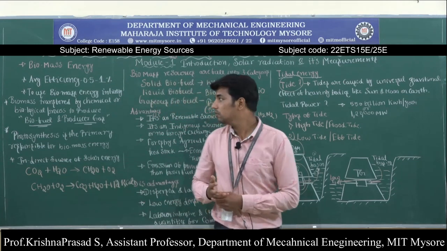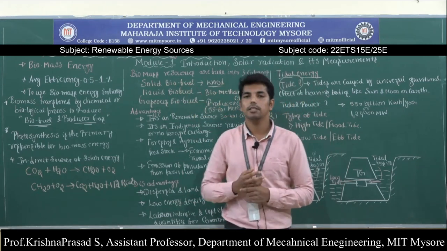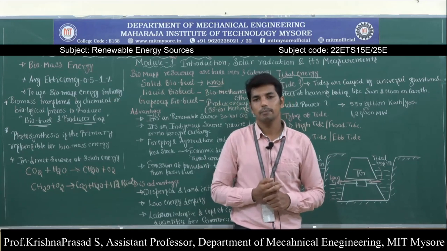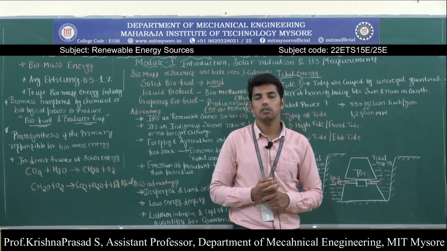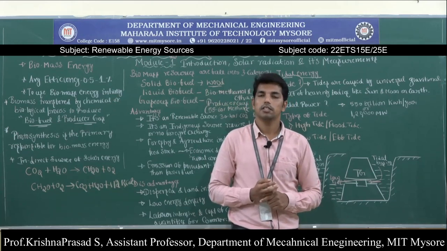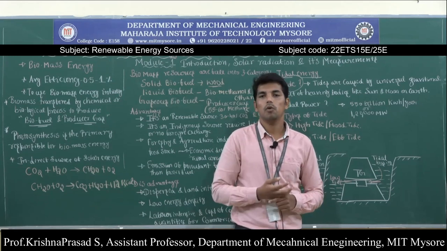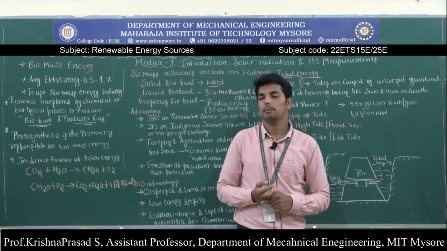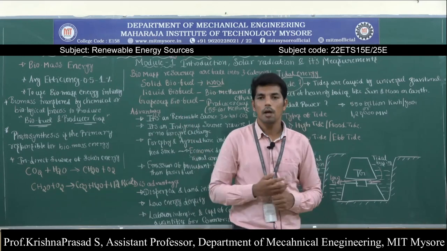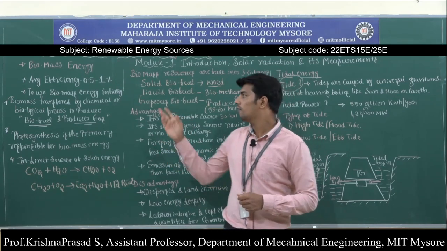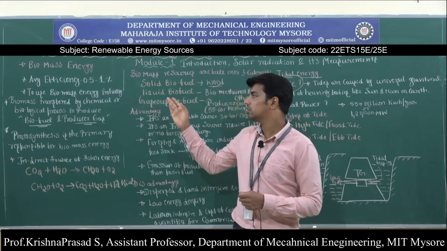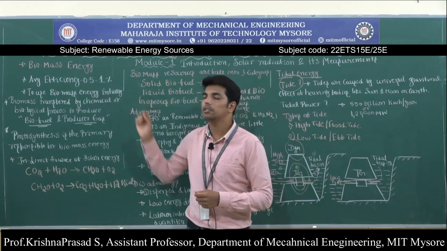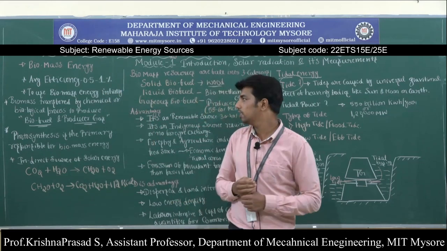So in this session we have discussed what is meant by biomass energy. Biomass is nothing but organic matter like agricultural waste, non-energy crops, cellulose, starch, vegetable oil, animal fat, and energy obtained from these biological materials like plants and animals is called biomass energy. Also, the average efficiency of photosynthesis conversion of solar energy into biomass energy is only 0.5 to 1%, that is why it is called low energy density.